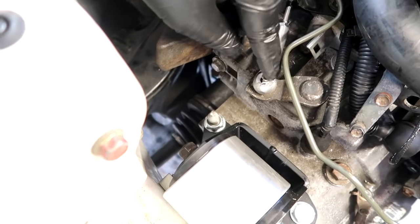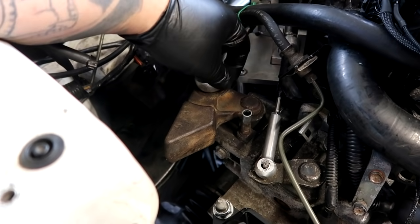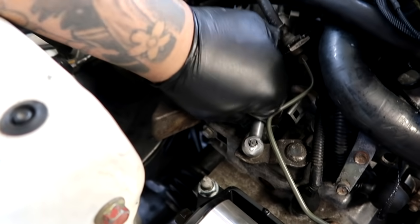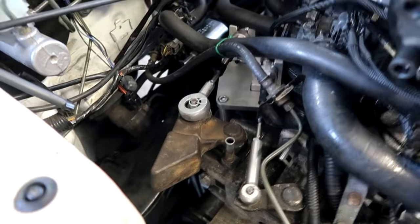This one I haven't used a cotter pin because I don't know where that's at. When he got the shifter box assembly, it didn't come with the original box. I think Tyga left it in his garage somewhere, so maybe all the hardware is in there, but it is secured into place, not going to move. These guys are all tightened down as well, and the bracket is also secured into place.